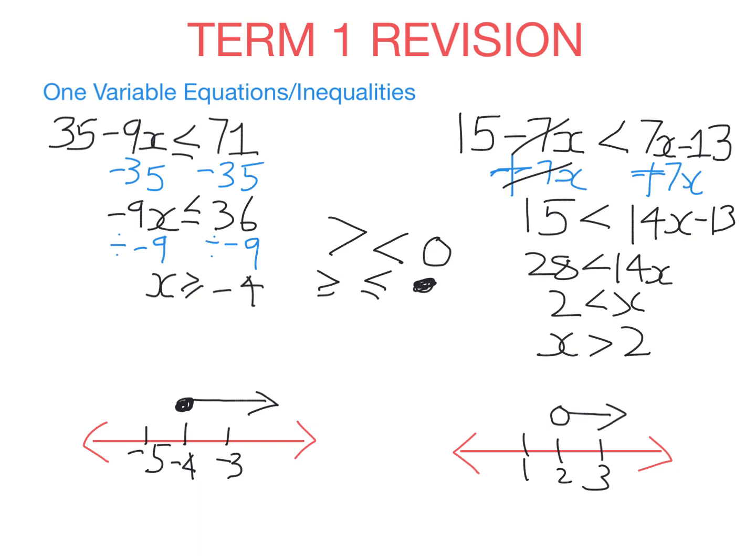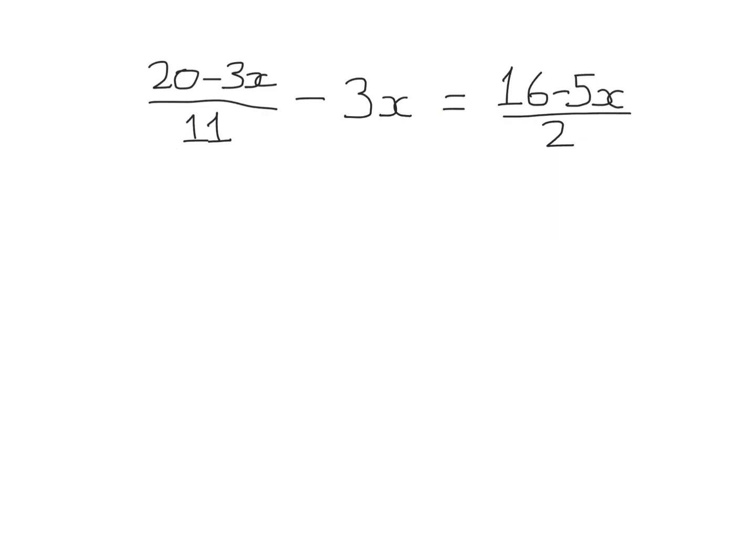All right, let's look at a harder equation. So we're going to attempt this one here. So when you have the pronumeral on both sides, first step, get rid of any fractions or brackets. I can get rid of this fraction by timesing by 11 and this by timesing by 2. So I'm going to times by 22 in both cases to get rid of both fractions at once. What you do to one side, you must do to the other. So if I times this by 22, I can put a 22 up here, I can cancel out 22 divided by 11 is 2.